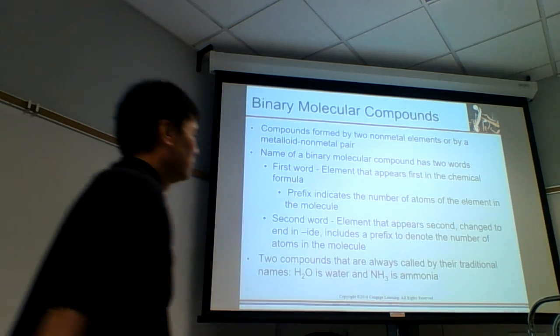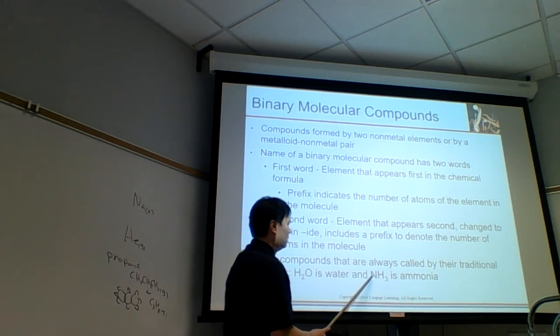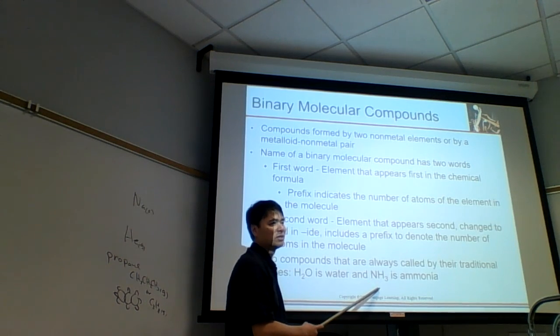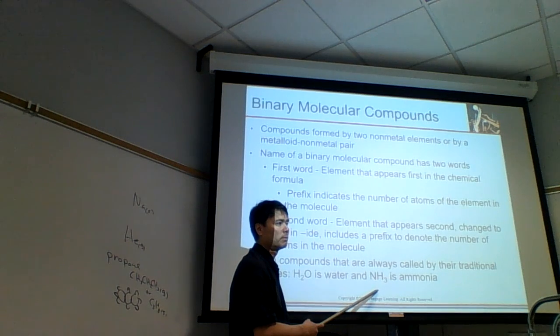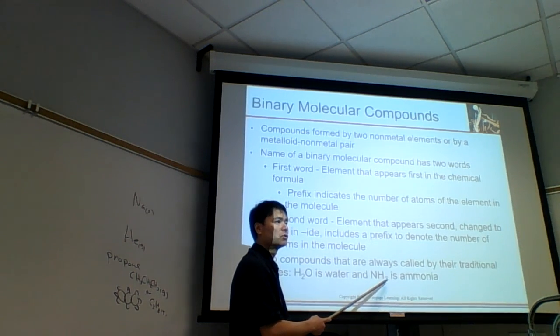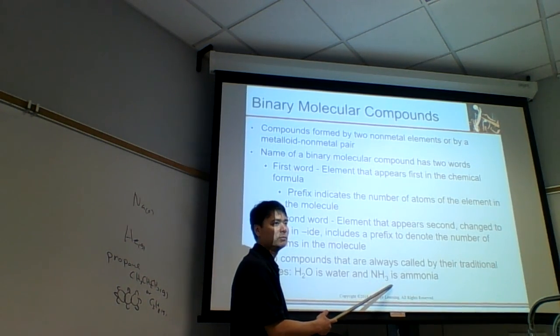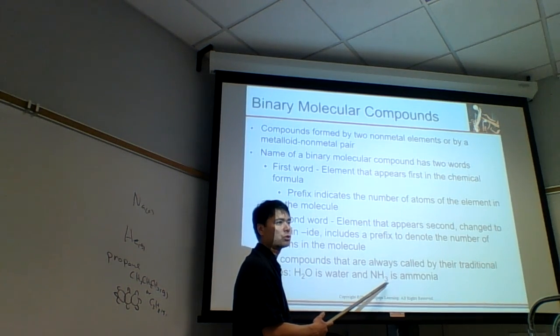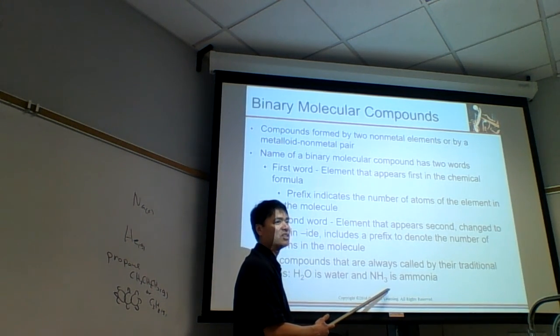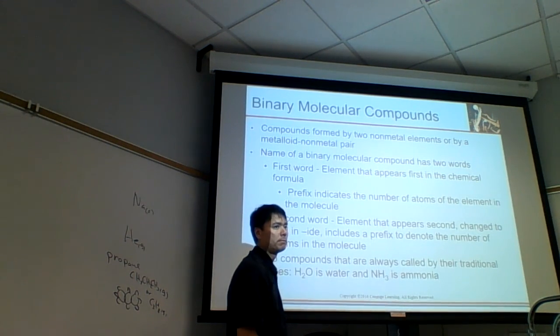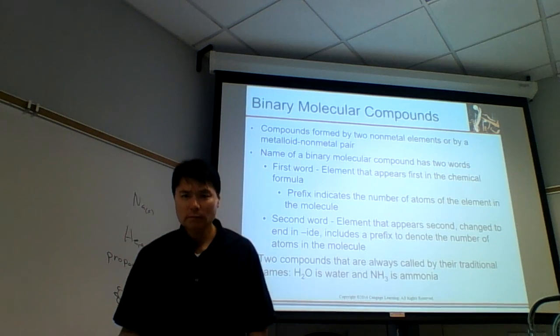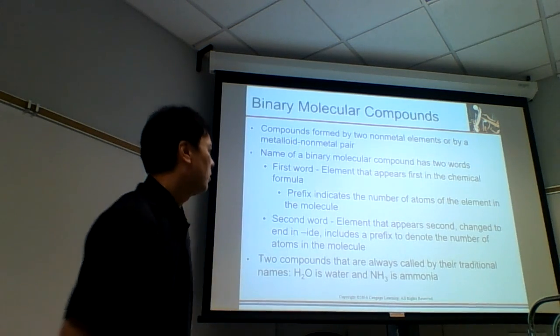The first element would be called nitrogen or mononitrogen, but usually on the first one we skip the mono, so it'd just be nitrogen. And then how many hydrogens? Tri. But rather than calling it trihydrogen, we'd call it trihydronide, but trihydronide sounds funny, so they shortened the name to trihydride. And so they called it nitrogen trihydride. And so, that's it.